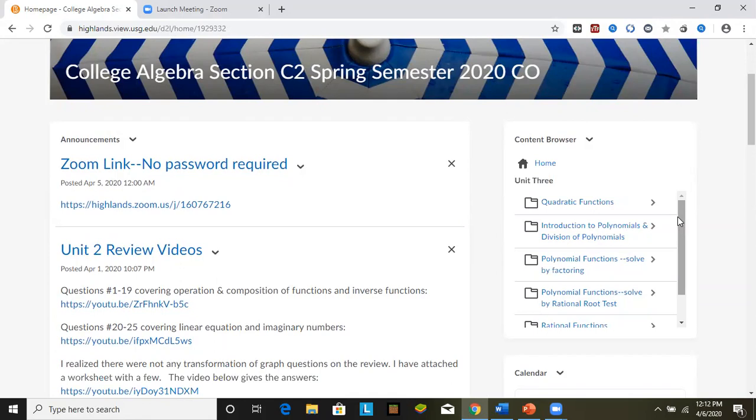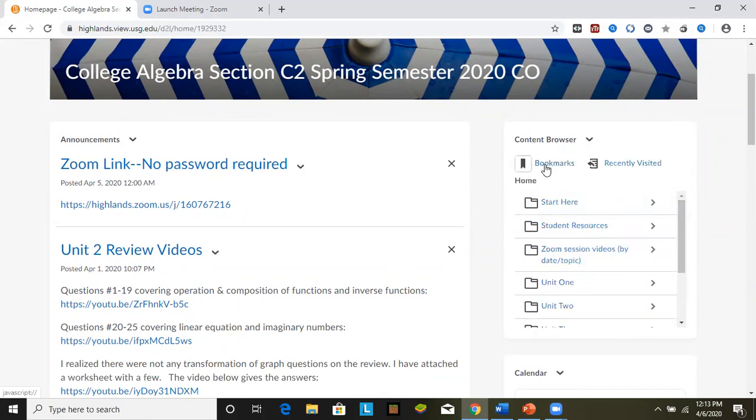Having talked with my colleagues who teach calculus, there are certain concepts that are more important than others related to polynomials, and so we're going to focus on those because, again, one of the reasons for college algebra is to prepare you for pre-calculus and ultimately the calculus sequence. So we're going to be selective about which part. So today we're going to begin our discussion of quadratic functions.